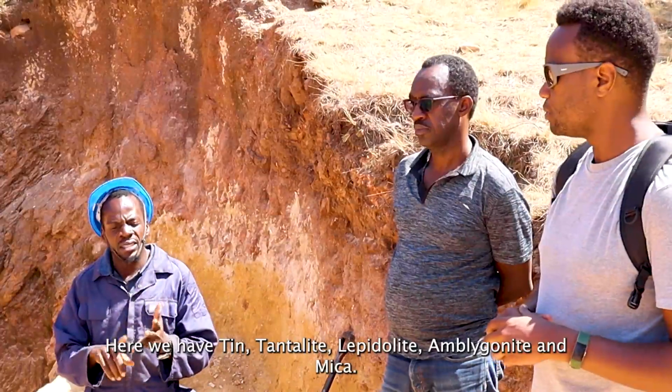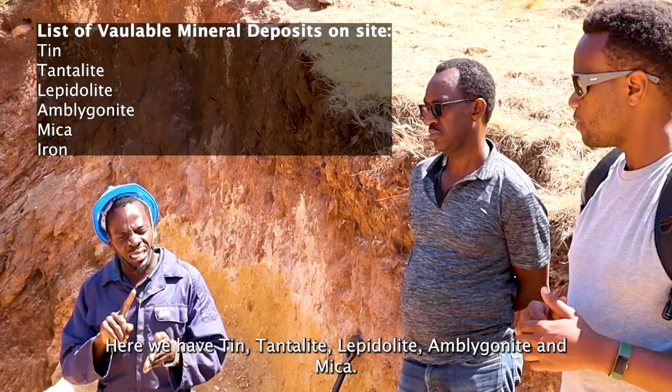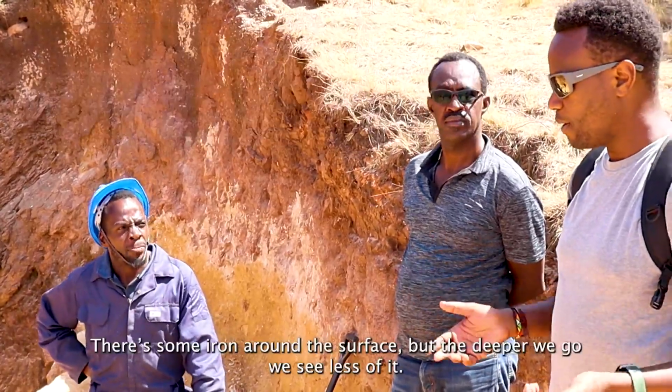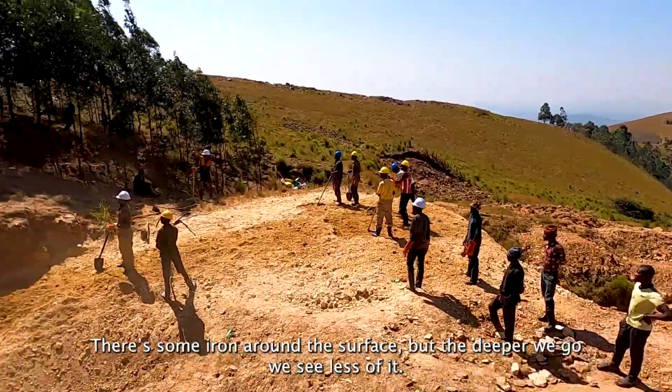Here we have tin, tantalite, lepidolite, amblygonite, and mica. Mica, yeah? Yes. And obviously iron. Even iron on the top. But underground we don't have iron.